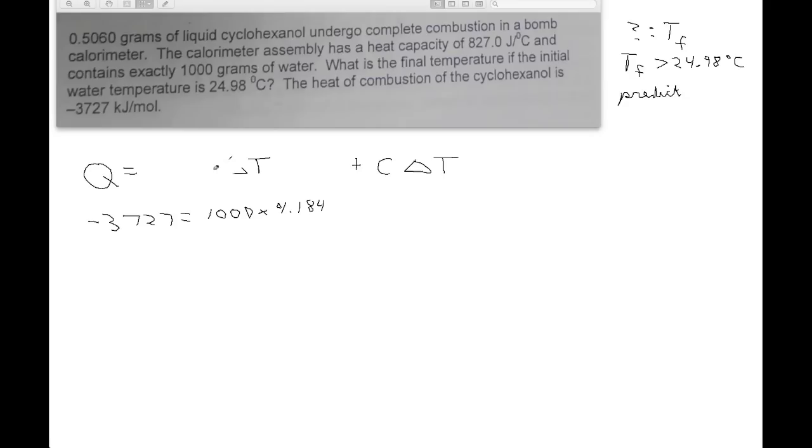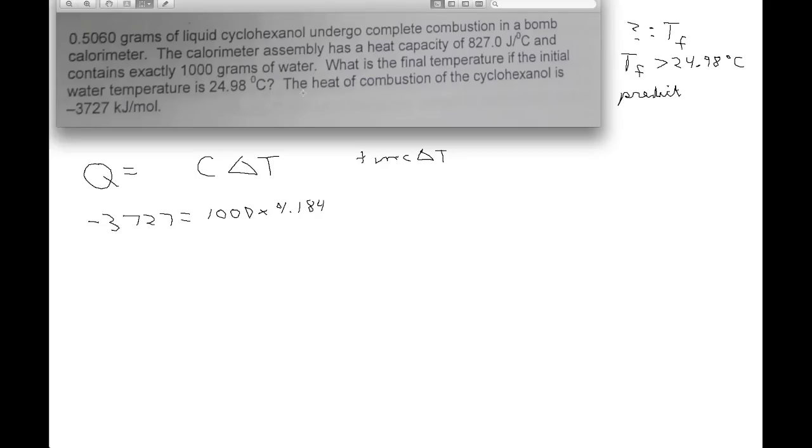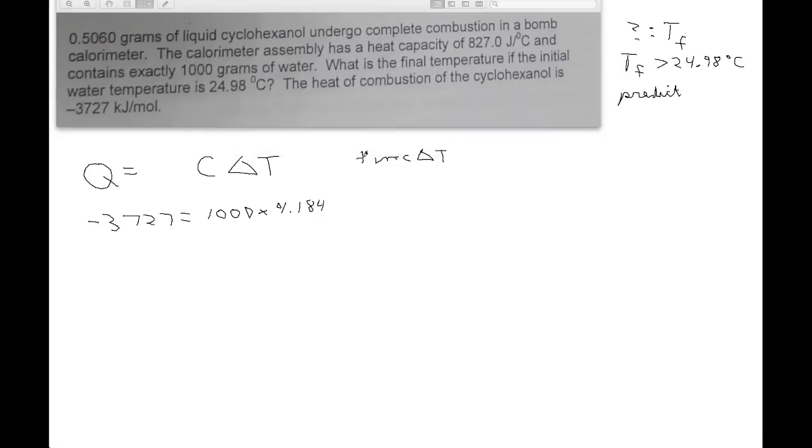So there are two clues here that we should only have one term when we're figuring out heat. The first clue is they said assembly, so that means that this number refers to the entire apparatus. And the other clue is if they really wanted you to do mC delta T, just as a practical matter in your class, they would almost always give you that specific heat. They wouldn't expect you to come up with it on your own, even though you can, because you know it's 4.184. So you don't want to do this two-term approach unless there's a strong clue in the problem that you have to. You might not actually see that on your test.